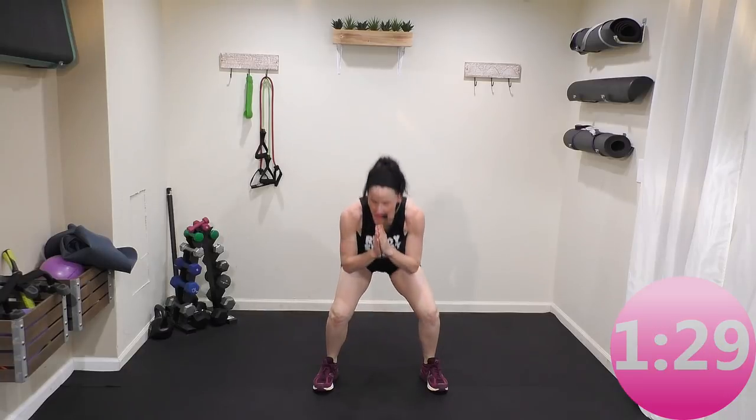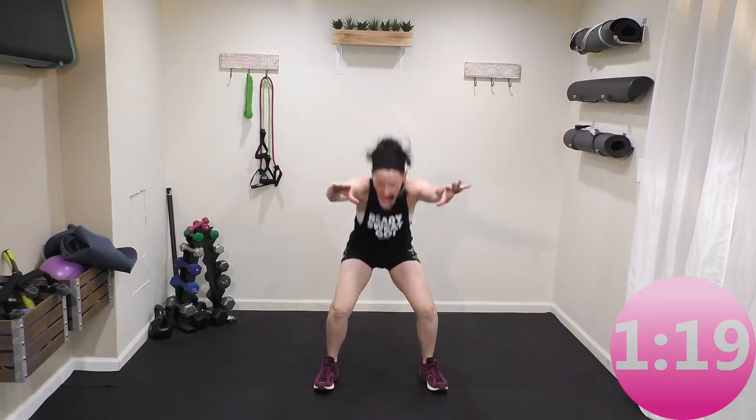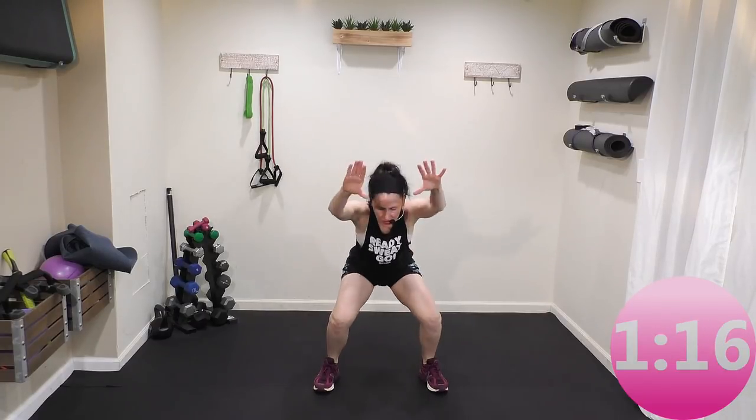Sit back on your heels. You can just butt down and up. Doesn't have to be big. Now let's go a little deeper. Down, arms come forward. Down, sit back on your heels. Four more. Four. Three. Two.